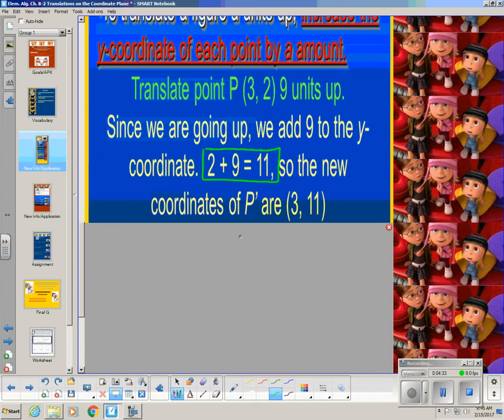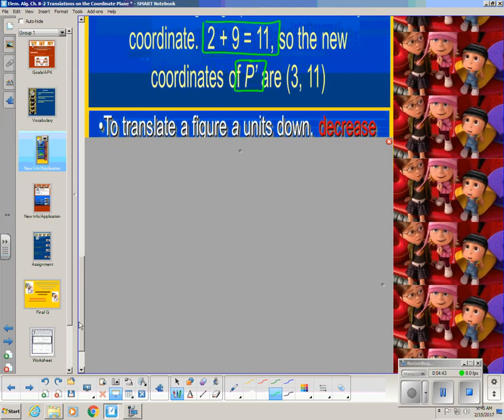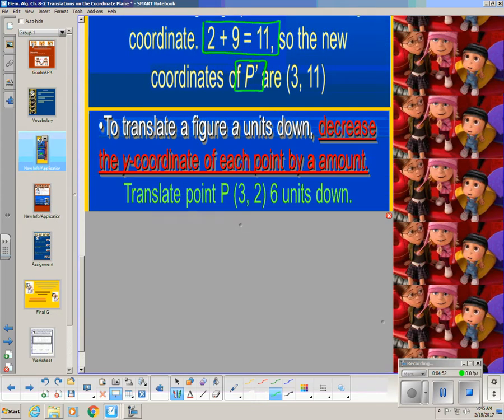You're going to notice here that I'm using the original point label, but I'm putting an apostrophe after it. It's called prime, but it's your secondary point. So your original is going to be A, B, C, and then your secondary is going to be A with the apostrophe, B with the apostrophe, and C with the apostrophe.